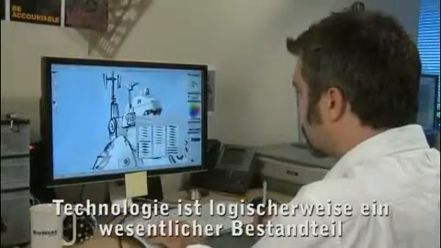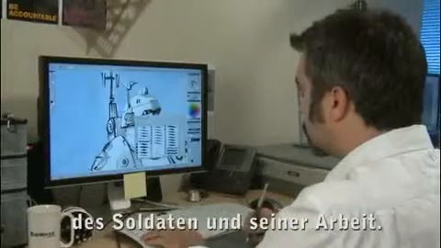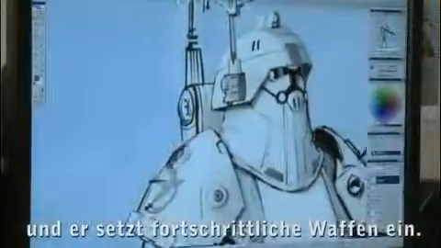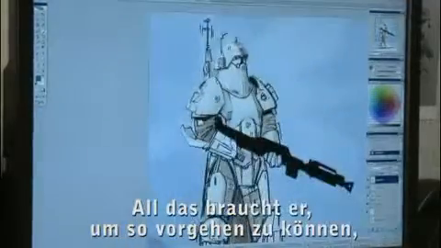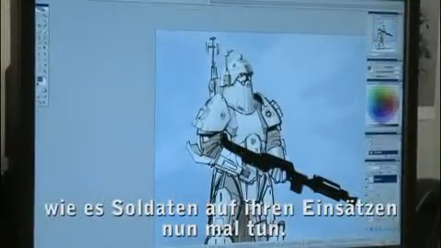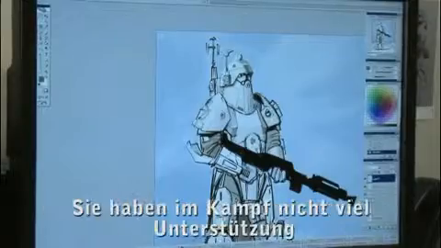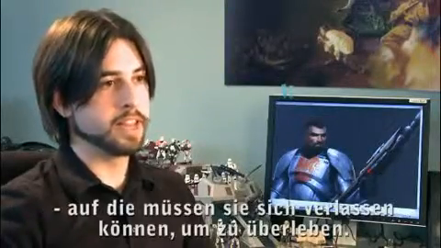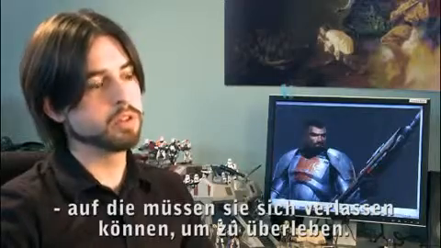Technology is obviously a big part of who the Trooper is and how the Trooper does his job. You've got this advanced armor with lots of special features, you've got advanced weaponry, and you need all of this to really operate the way that Special Forces troopers operate, without a lot of support, without a lot of backup. All they have is their equipment, and they need to be able to rely on that to get them through.